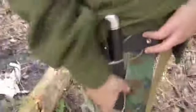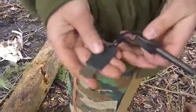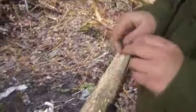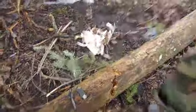Okay, this is my... Oh, he flew away. Okay, this is my knife that I carry on me. And attached to the back, I keep my Swedish fire steel. Light My Fire, very good brand. You can use bush bark for tinder to get your fire going, but I like to have a little bit of cotton with me. It always helps. My cotton, I keep this in my pocket.